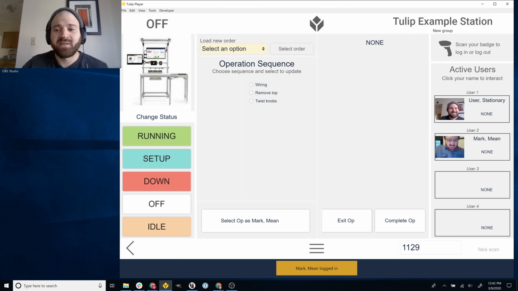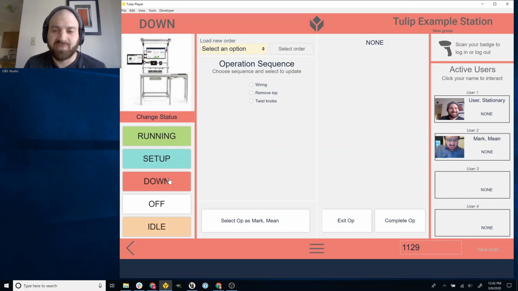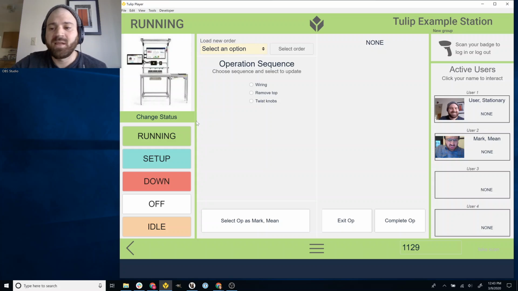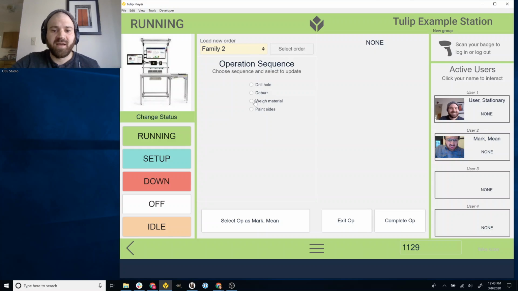So the next thing they might do is they might indicate the cell is running, but maybe they could say something's wrong with the welder or whatever, and the cell's down, and this could trigger a series of activities and form some sort of andon system alert. But instead, let's just focus on the work portion of it for now. Next thing they would probably do is scan a work order if there wasn't anything already in the cell. So we're going to simulate that as well. And let's say they're going to scan a work order that belongs to family 2. And family 2 is going to have this sequence of operations that is required of them.